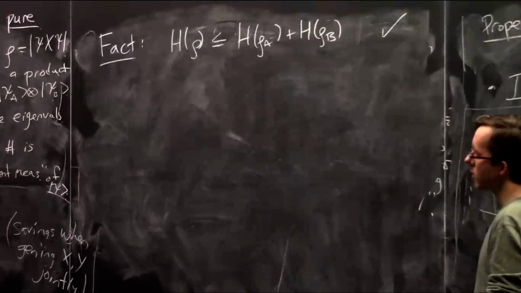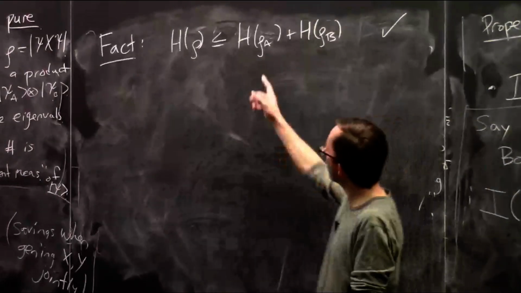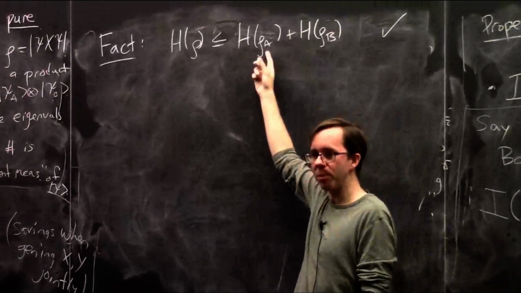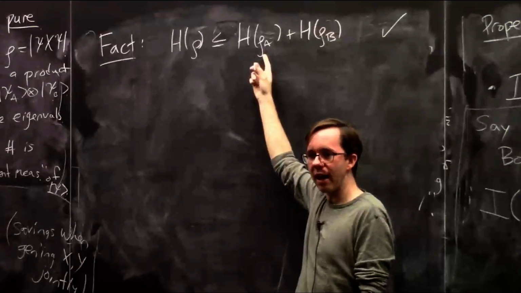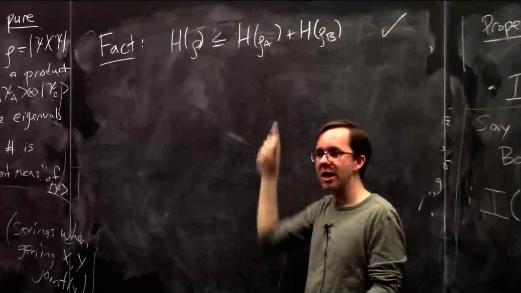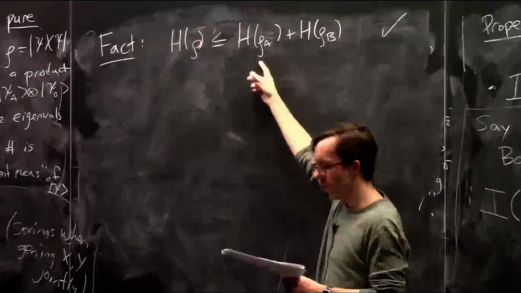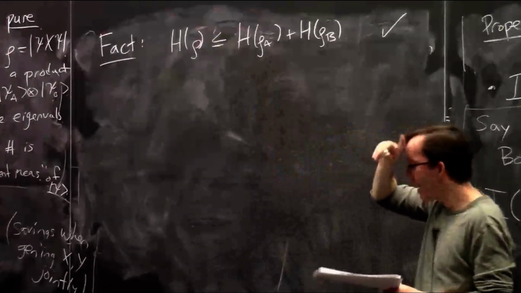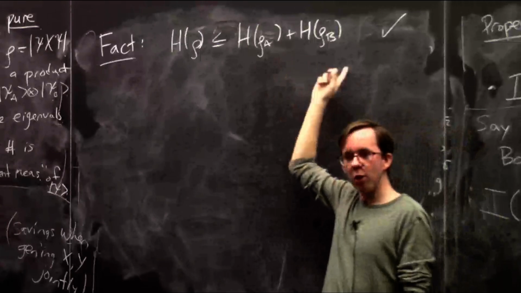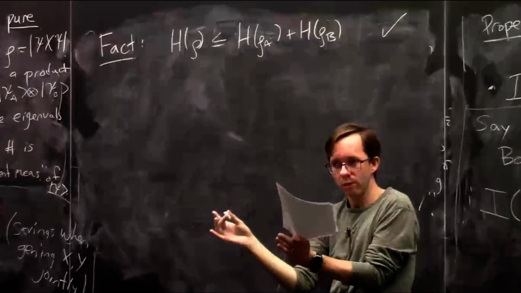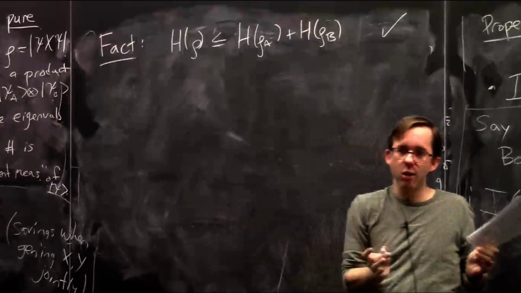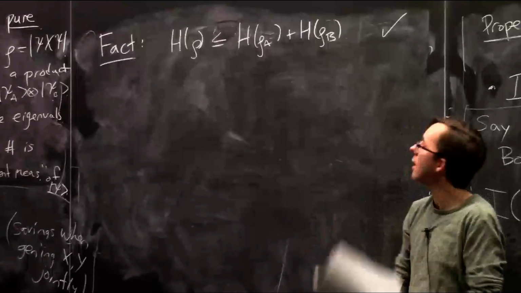One thing you could do, if you weren't so smart about picking your favorite, is first pick your favorite and cheapest measurement for measuring Alice's half, do that measurement, and pay this many bits. That actually does not change rho b. If you just measure Alice's side, it does not change the state rho b, because you've only acted on Alice's side locally.